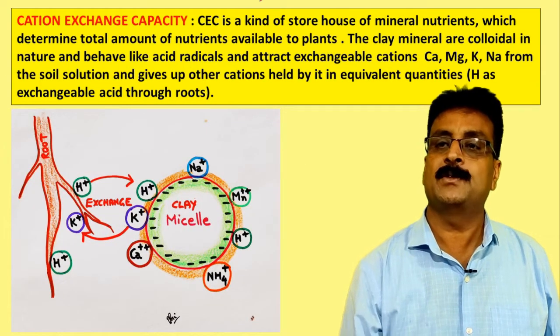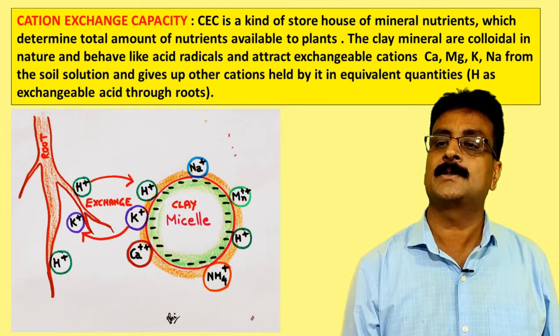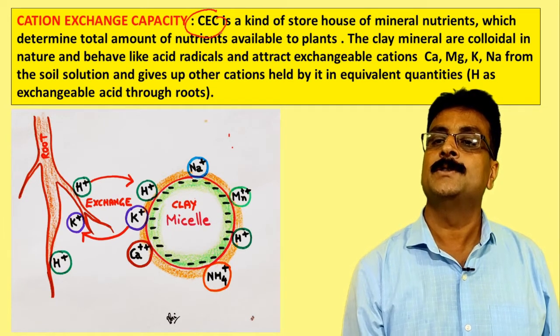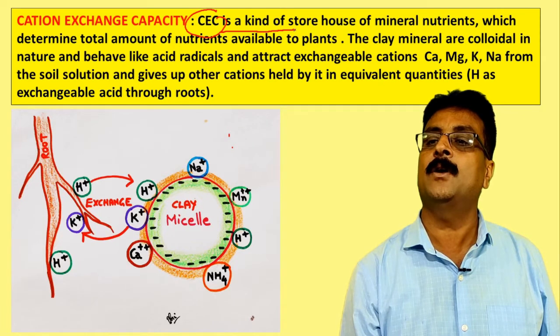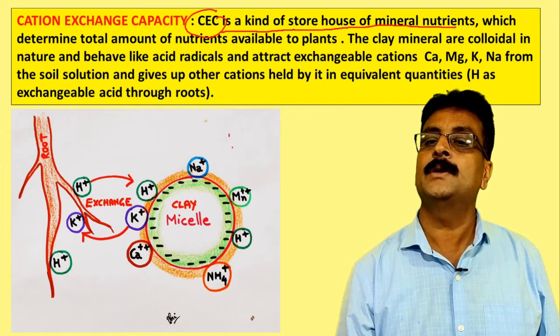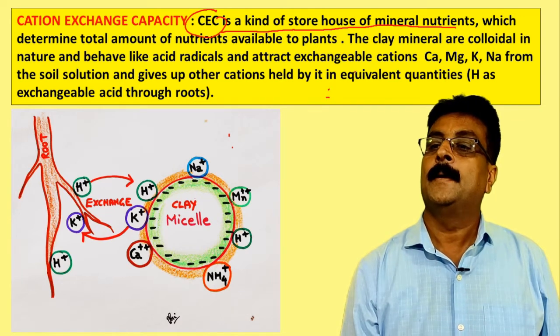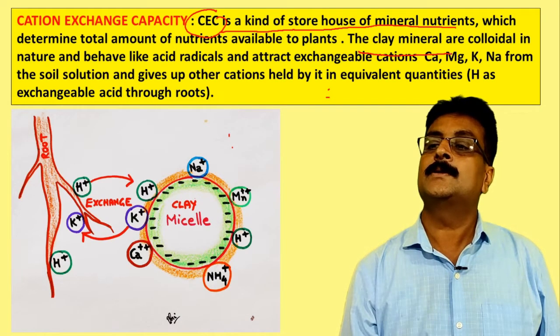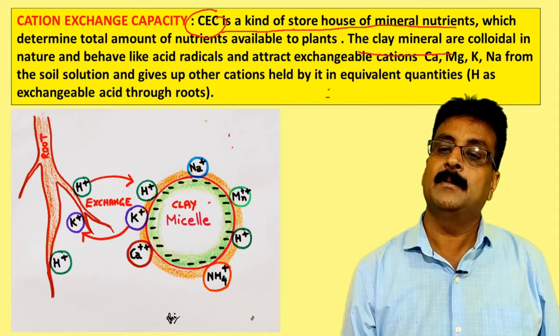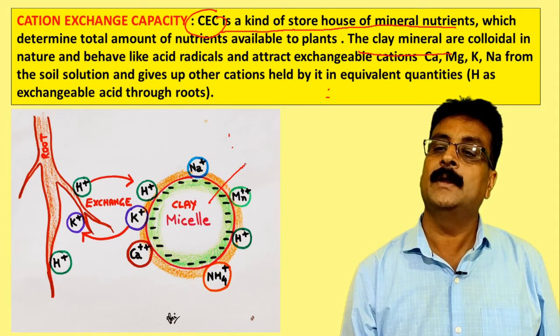Now, cation exchange capacity, on this chemical property. Let's understand about the cation exchange capacity. CEC, cation exchange capacity, is a kind of storehouse of mineral nutrients which determines the total amount of nutrient available to the plant. The clay mineral is colloidal in nature. Suppose this is a clay mineral, it is colloidal in nature.